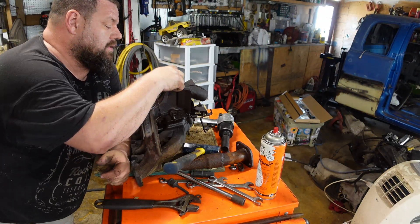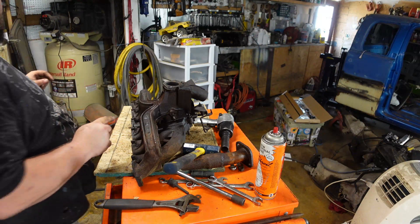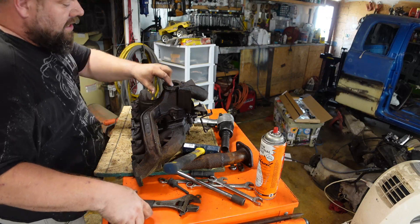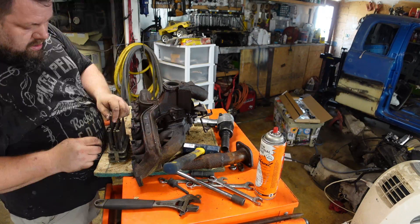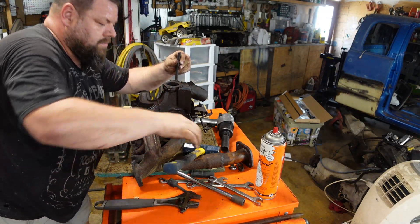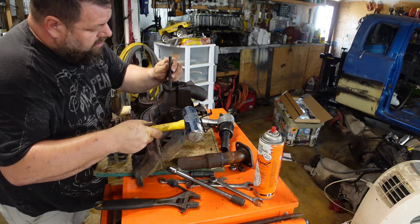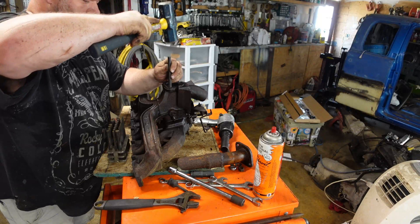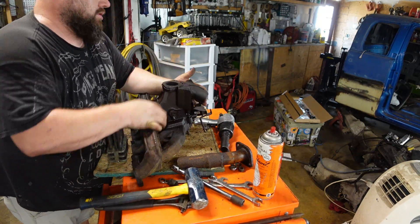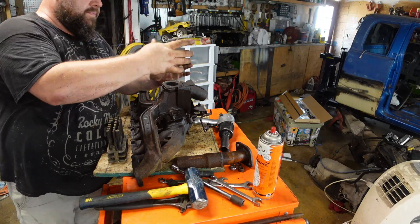What I have done is that one at least dropped down in there a little bit. I can get a good center punch on these and drill the hole for what it would take to tap for those. We'll see about the size because I'm not sure — that's not rust around this edge, so it might be closer to the size we need. One thing I do like is these transfer punches — they may not be exactly what I need for this, but pretty close to center. That one there and that one, right there. It doesn't look quite right — I need to drill in a little bit and straighten that one up. That one's about as good as I can get.